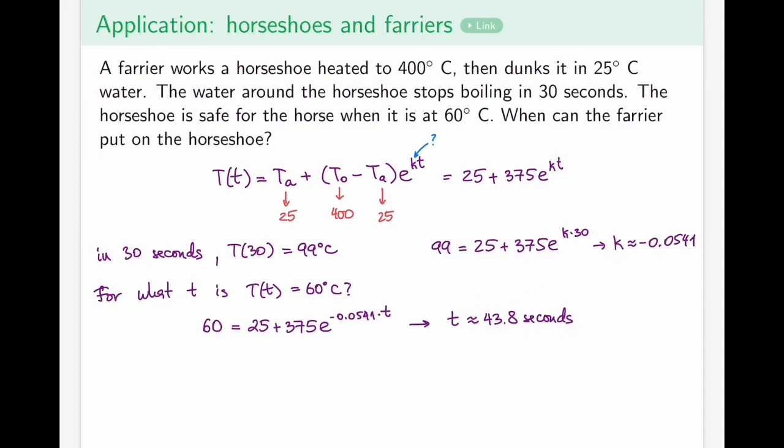Please make sure you actually go through these simplifications and solve for these values, just to make sure you have enough practice solving exponential and logarithmic equations here. One word of caution is, it's easiest to solve these equations if you first isolate the term that has the constant in it. So do not apply logarithms to both sides until you have the e to whatever power completely isolated. So move, let's say, 25 over to the left here, then divide everything by 375, and then apply logarithms. Make sure you go through this, because there will be more problems like these in class and, of course, on tests.